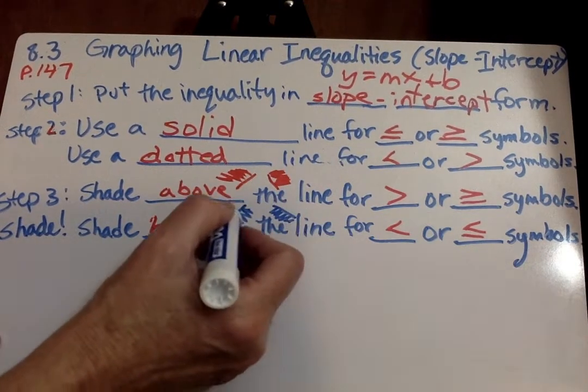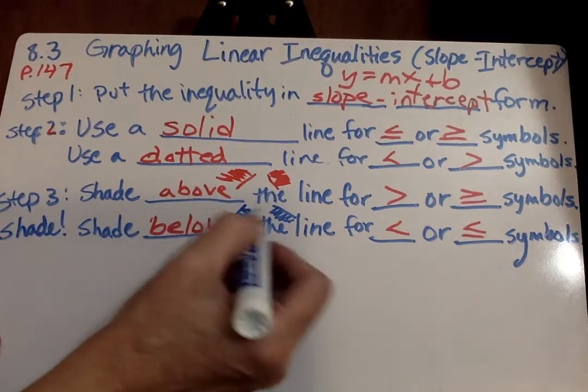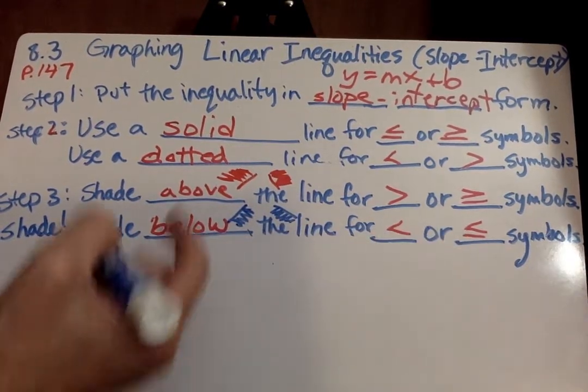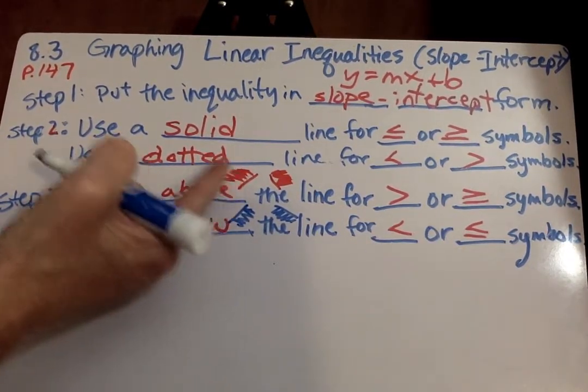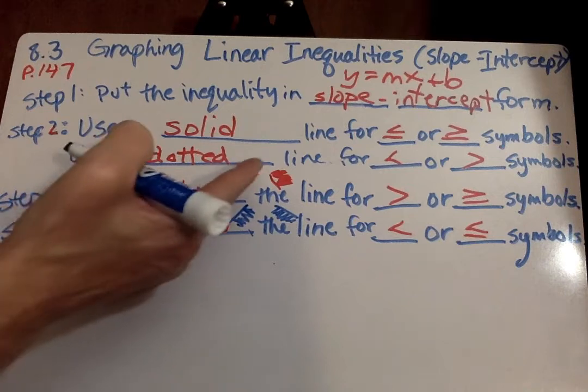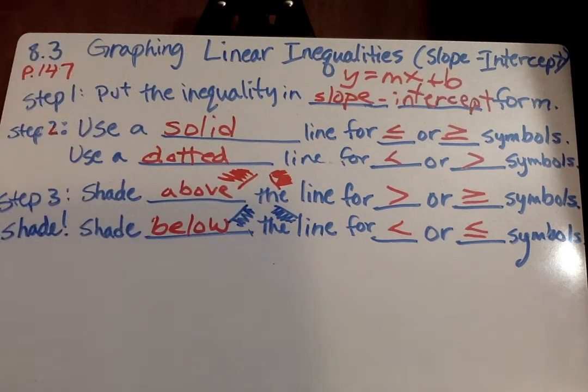Think of it as a ladder falling down, and that's where you shade when it's less than or equal to. Think of it as above, greater, it's greater burden above the line there and above the line there. Okay. So we have several examples there for greater than and less than. The line is dashed.